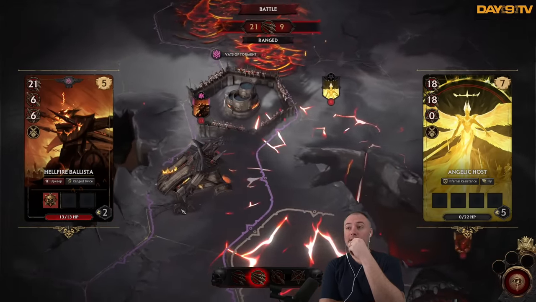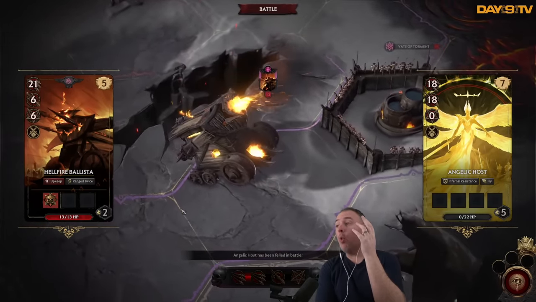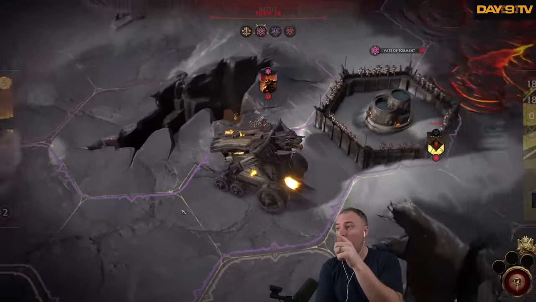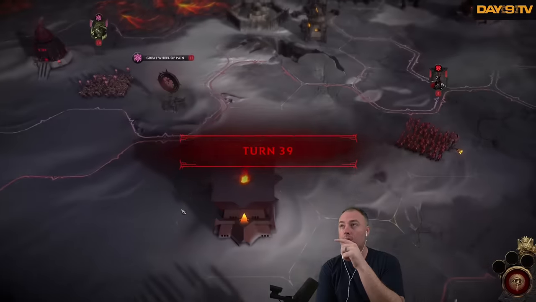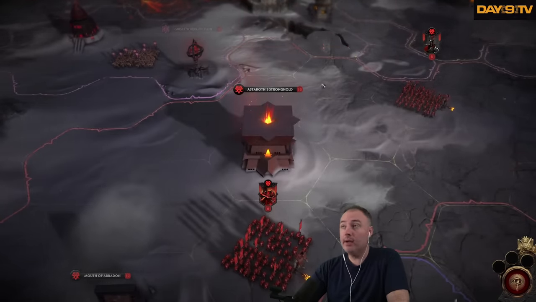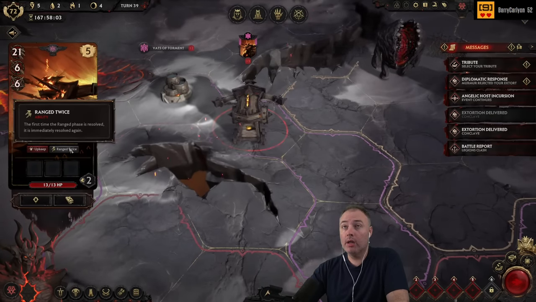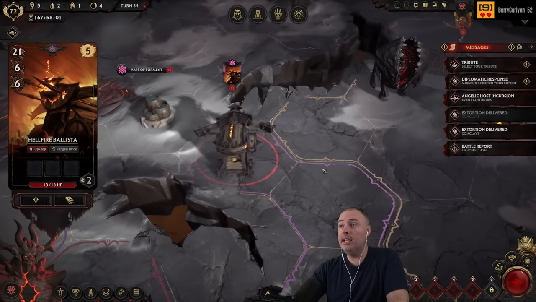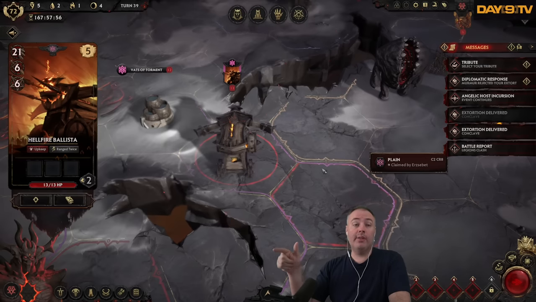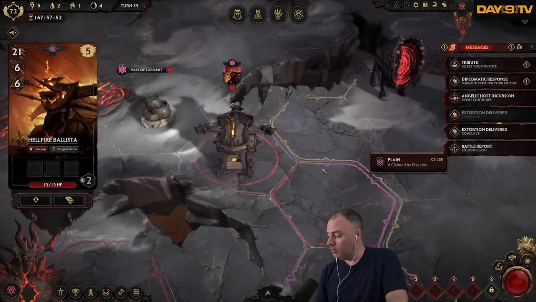Dude, the ballista. Oh, that's right. It does ranged twice. Oh, this is not how I thought the math was going to work. Okay, holy. This is not how I thought the math would work, because I thought it was 21 to 18. So I thought it would be 21 minus 18 is 3. What was the stratagem here?